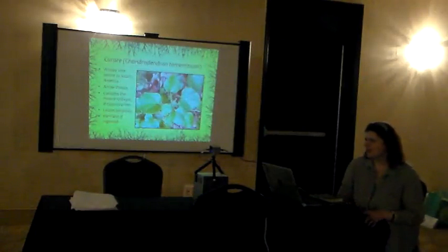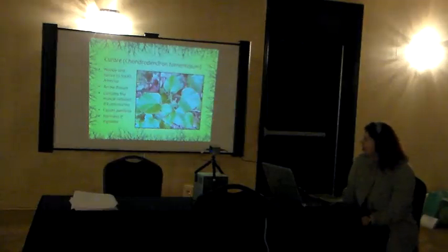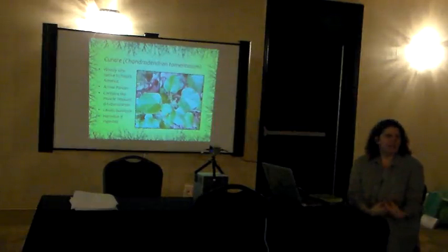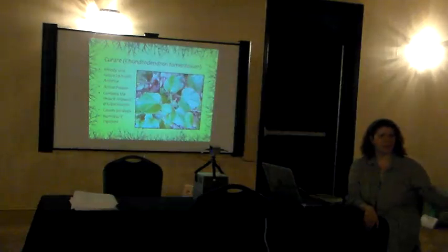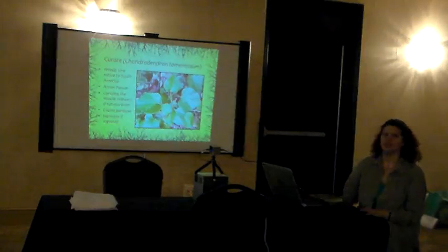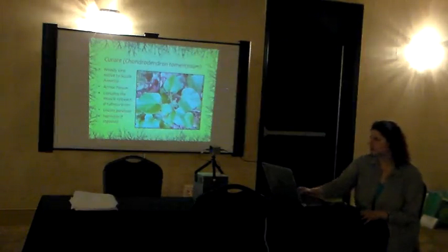So curare, it's been used as an arrow poison. It contains a muscle relaxant, native to South America. It's used by the natives there when they are hunting. And one of the advantages of it is that it causes paralysis, monkey falls out of the tree, but once it's eaten, it's harmless. It's not a poison that absorbs through the digestive tract. So they can hunt with this, it can kill their prey, and they don't have to worry about suffering any ill effects when they eat the meat. And because it causes paralysis, it's sort of instantaneous when it hits the bloodstream. So the animal drops, and then they can finish the kill.